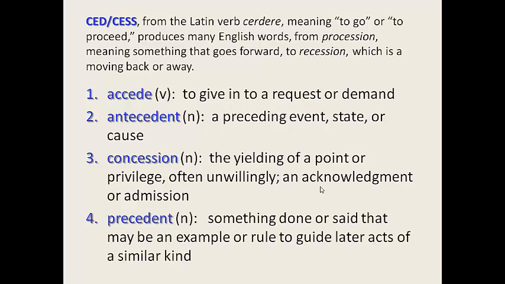And the last one is precedent, which is a noun. Something done or said that may be an example or a rule to guide later acts of a similar kind. Oftentimes, at least I'm told by my older siblings, because I was the youngest, and my sister is the oldest of 5, my folks were really hard on my sister because they wanted to set a precedence of behavior and discipline with my older sister for the younger siblings coming behind. So a precedence is something done or said that may be an example or a rule to guide later acts of a similar kind.